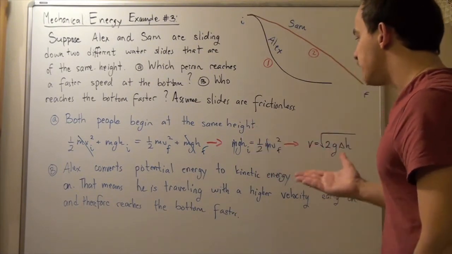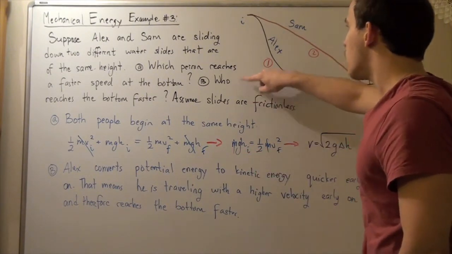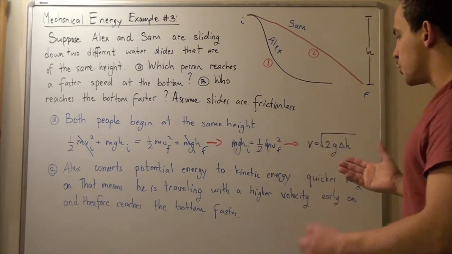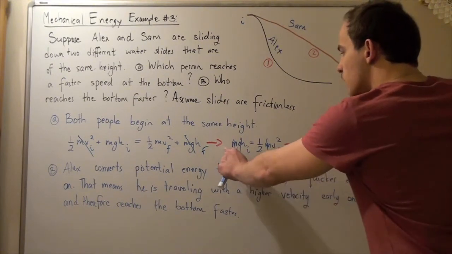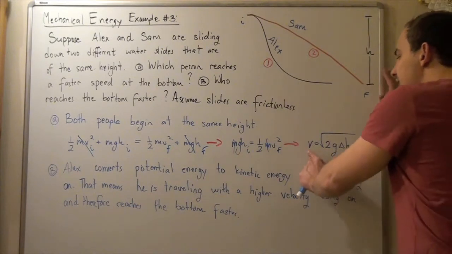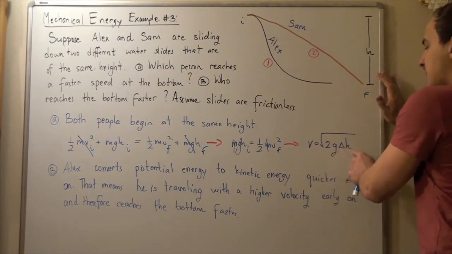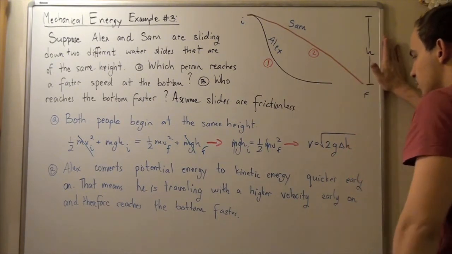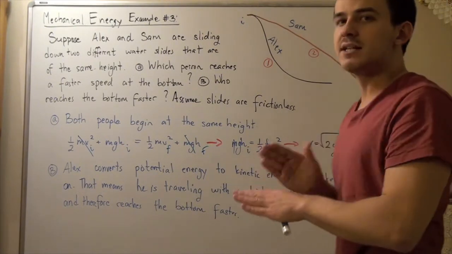So h is simply what? Well, h is the change in h because our initial h is 0 and the final h is simply h. So to get our h, we subtract the two. And we get v equals, well, we bring the 2 over to this side and we take the square root of both sides. We get our velocity is equal to the square root of 2 times g times the change in h. Or in this case, it's simply h because our initial h is 0. So we see that the final velocity does not depend on the mass.